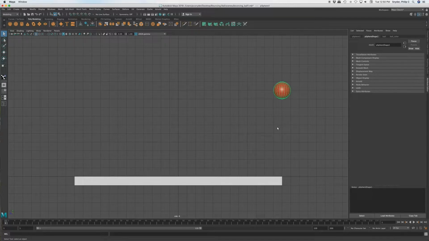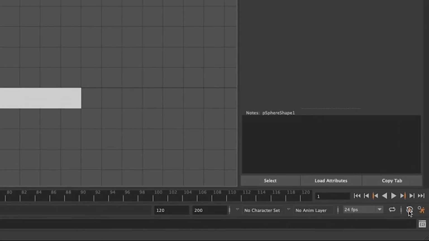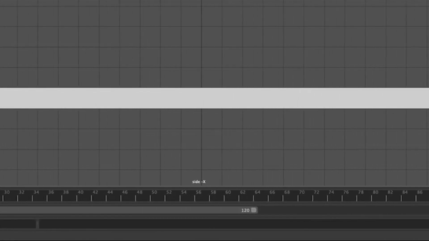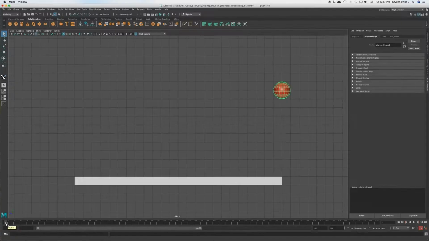And we want to turn on the auto key function. So that's down here and almost in the lower right. That's this little guy right here. And click on it and it'll turn red when it's selected. And make sure that in the timeline you're at the first frame. And we're going to start where the ball is positioned now. And that'll be our first keyframe. So press S for your first keyframe. And you can see then you've got a little red hash mark there at the first frame.